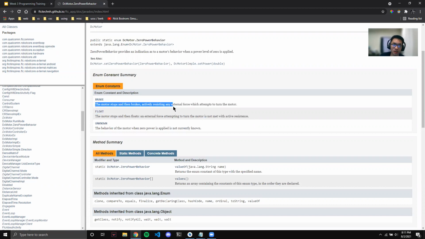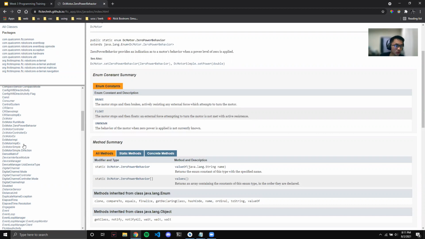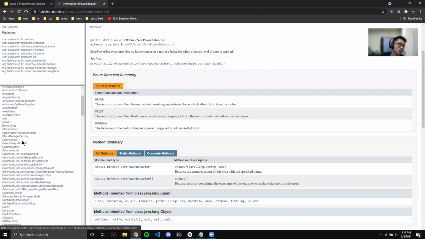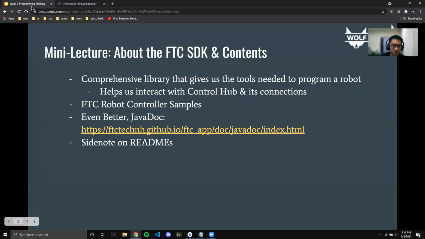But with something like brake, it resists the force. The really neat thing is you can keep your robot hanging in that position, and that'd be really helpful. A lot of this might be irrelevant to what you do, but you can always refer to the docs if you need clarification on what certain functionality does.